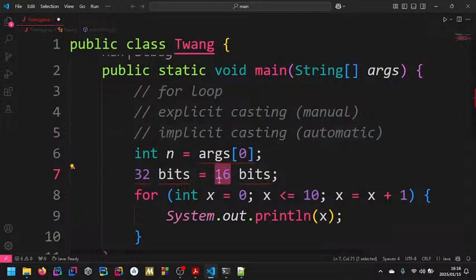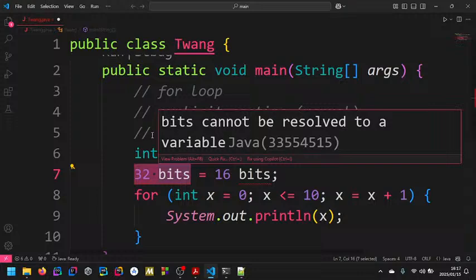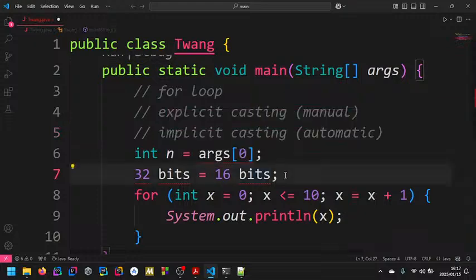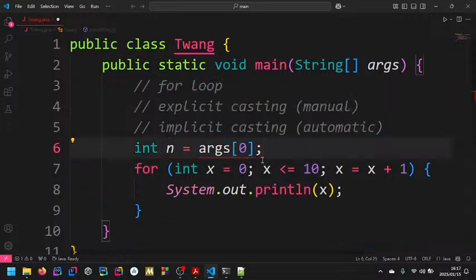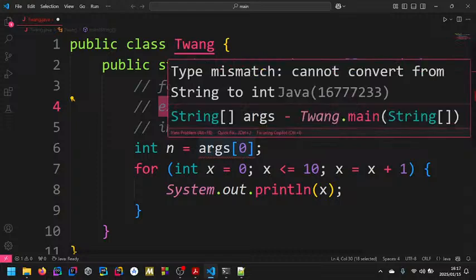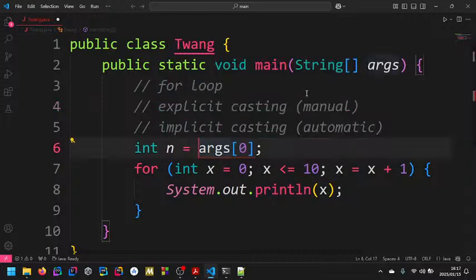You can also, like I said, have a variable of a smaller range on the right hand side as long as it's smaller than the range of the left hand side. Implicit casting, or automatic casting, will be done by the compiler. So in my case, I need to explicitly cast, but it's not necessarily about the sizes. They might be the same size, but the main issue is that it's two different things.